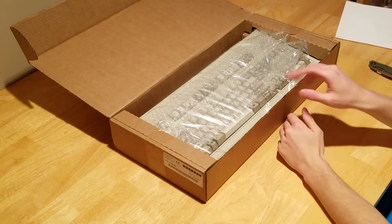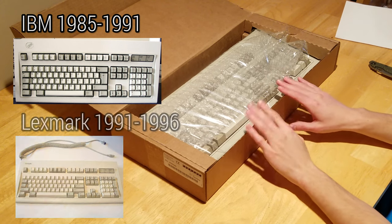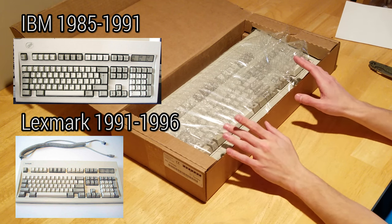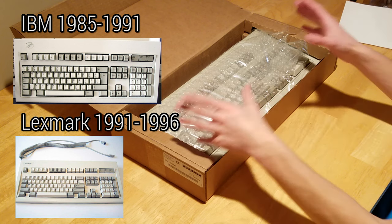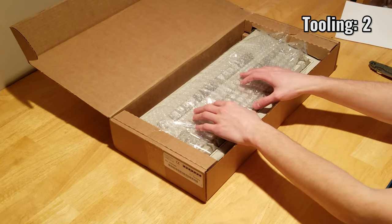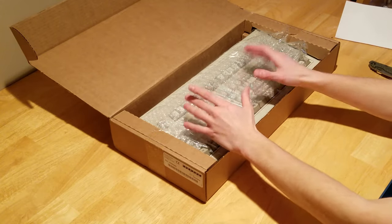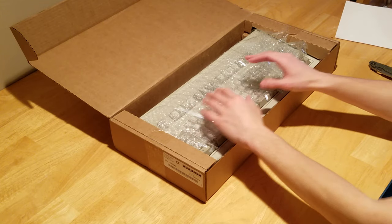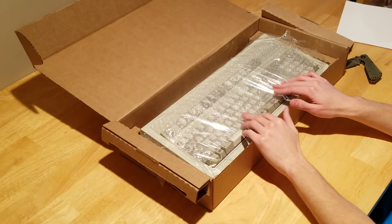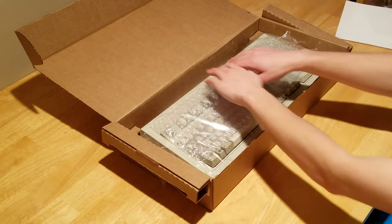The history with the Model M is that it was made by IBM all the way up through the early 90s, from when they sold off their keyboard division to Lexmark, which is located in Lexington, Kentucky — all the way up until 1996, where some of the employees actually purchased the tooling to make the keyboards, broke off, and started Unicomp. They used the original tooling and all the original parts used to cast all the plastic for the keyboard. So the plastic on this is new, but it is filled into a mold that is almost 30-plus years old. Some people were complaining that the keyboards weren't exactly the best quality when it came to the plastic casting because they were using 30-plus-year-old molds.